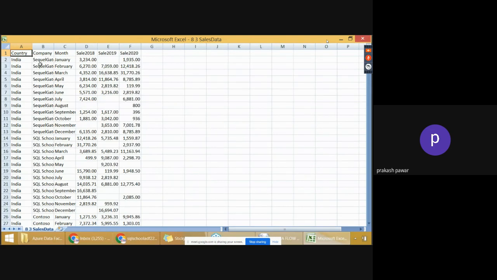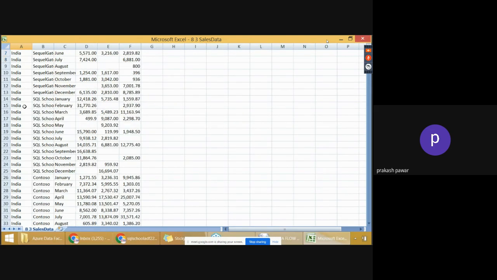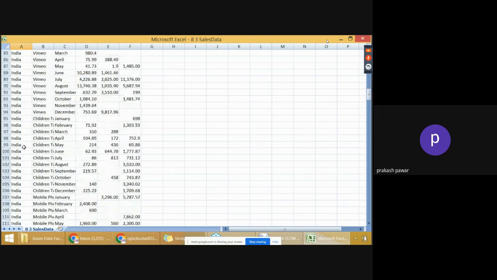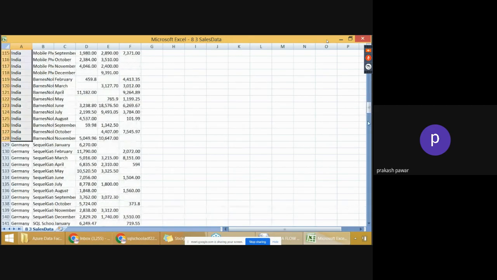You would like to split the data based on country. All India data should go to one table in the destination, an SQL pool or SQL database, any destination. All India rows should go to one destination.